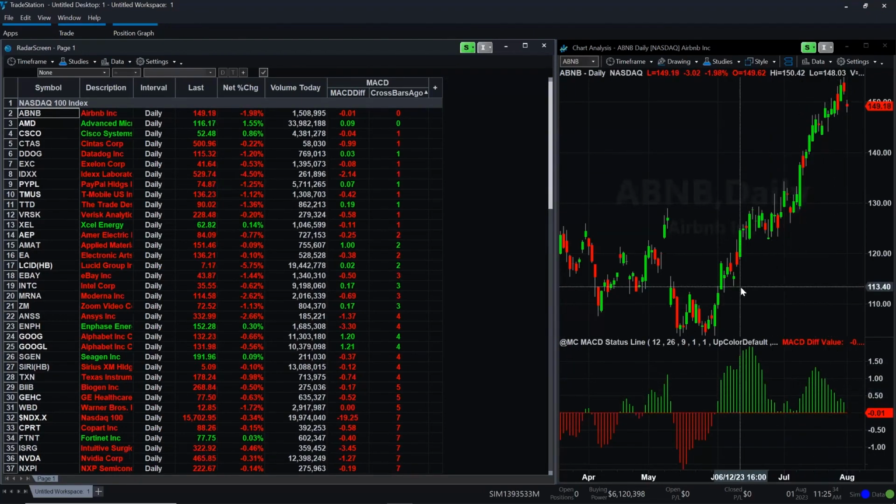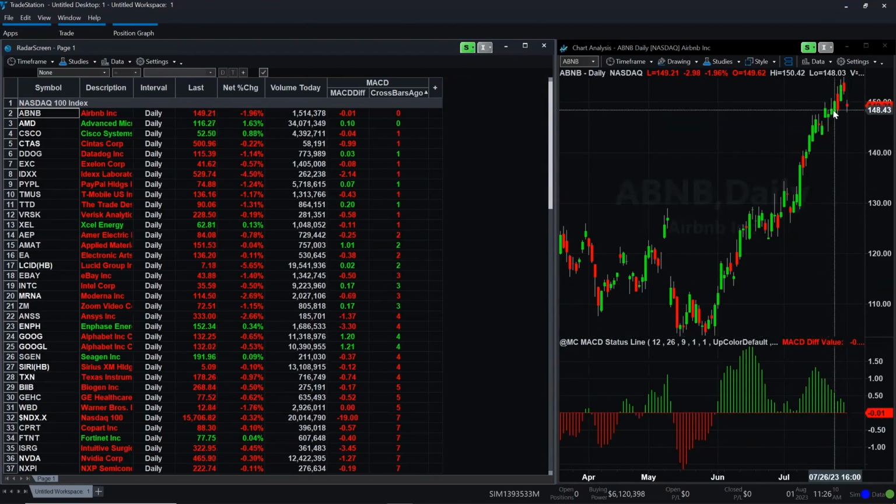You can see that after a prolonged uptrend, and we can see how that is reflected here on the MACD, it got to a point where the data was kind of going sideways and the MACD values kind of neared or got closer to the 0 line, but didn't quite cross. But you see right on the current bar, today's bar gapped down and it threw the MACD indicator into negative territory. So this is giving you a real-time alert on the MACD.